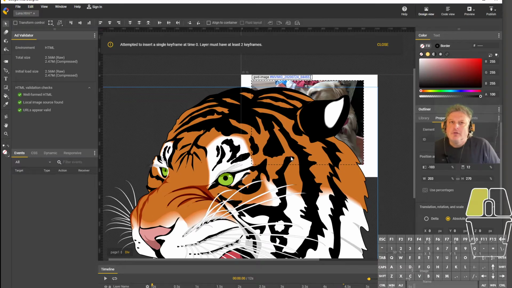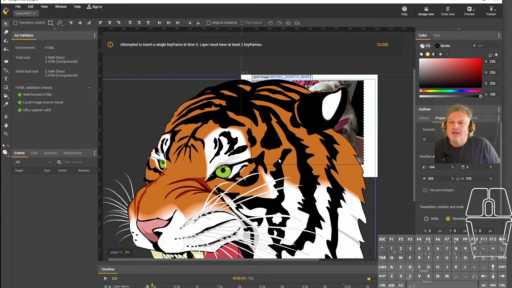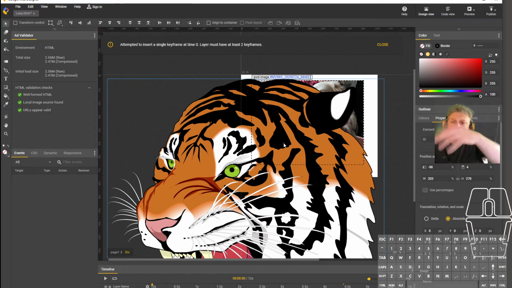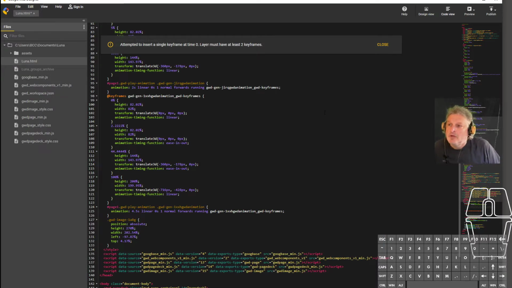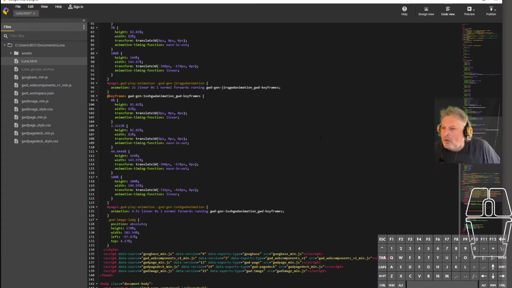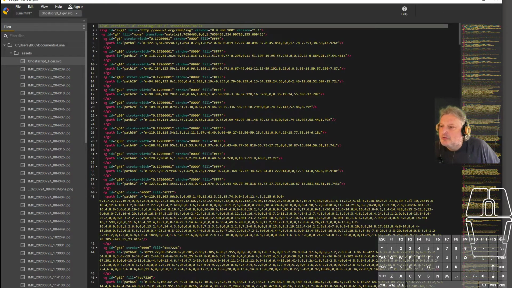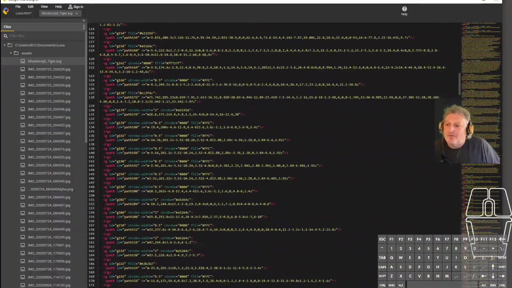Remember I said the human viewable thing? A funny thing about, it's not funny. It's not funny, haha, anyway. You know how this is always writing code in the background? You can see that code. Here's my code. So if I want to find in my tiger where that is, tiger. Here's my assets. Ghostscript tiger. Here it is. I can modify these.